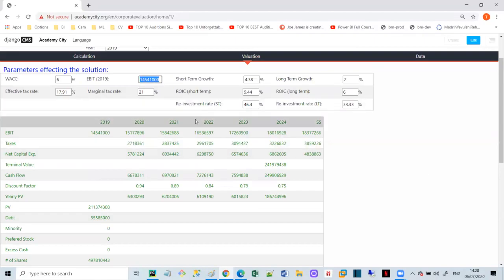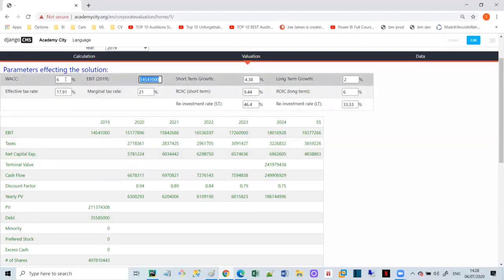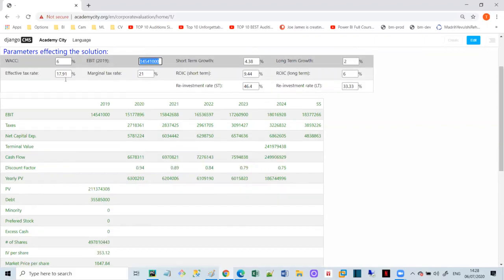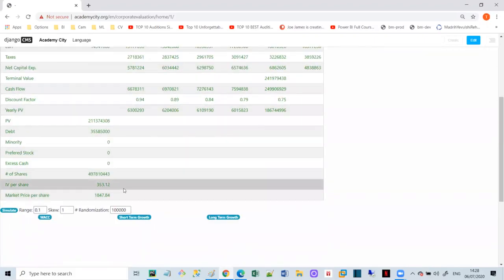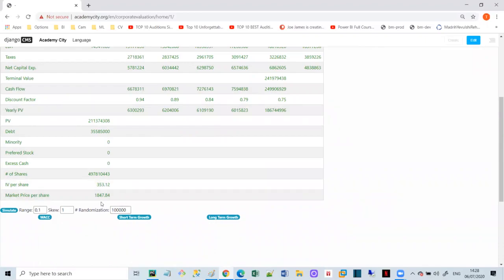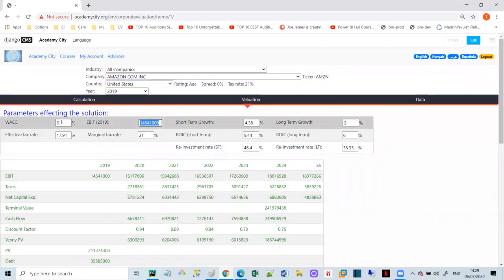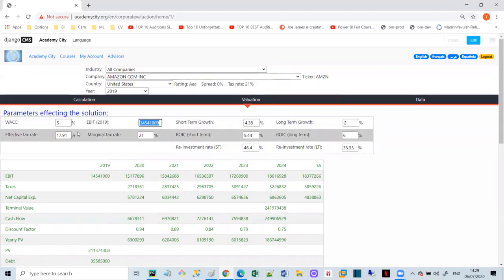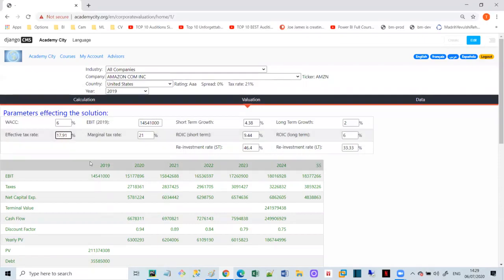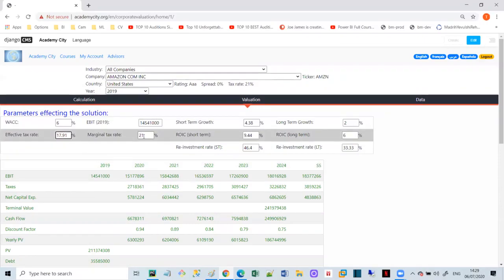Let's see how much that affects the valuation. So here I'm doing a sensitivity analysis, but we're going to do something a little more elaborate in a second. As a first round, yes, it did affect, but it didn't jump to be so high. That means Amazon can raise money in a cheaper way. Even though they will raise money more cheaply, still the market value of that equity will not go up. Moreover, I said the effective tax rate was only 17, almost 18, even in years in which the tax rate was much higher than 21. How about we say, let's say Amazon for some reason will pay less taxes in the future.